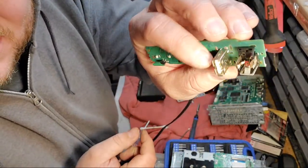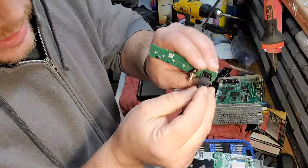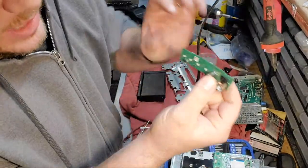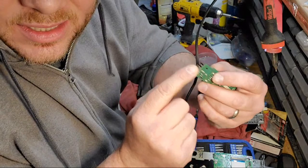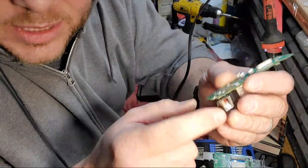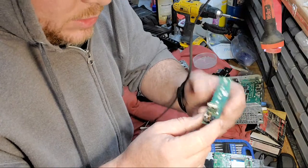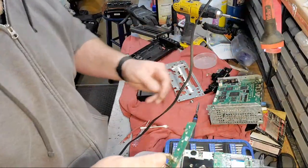So here's the problem — this is the audio jack right here. Take apart this cover — there's all the little connections. What I thought was happening was somebody put in the plug and then whacked it, put some pressure on it when it was in here. What happens when that happens is it will usually just crack the solder joints. These right here — this little chip — these look good. There might be microscopic fractures, but I'm just going to try to do a quick reflow and then go in here and scrub out this contact and try to put this whole thing back together.